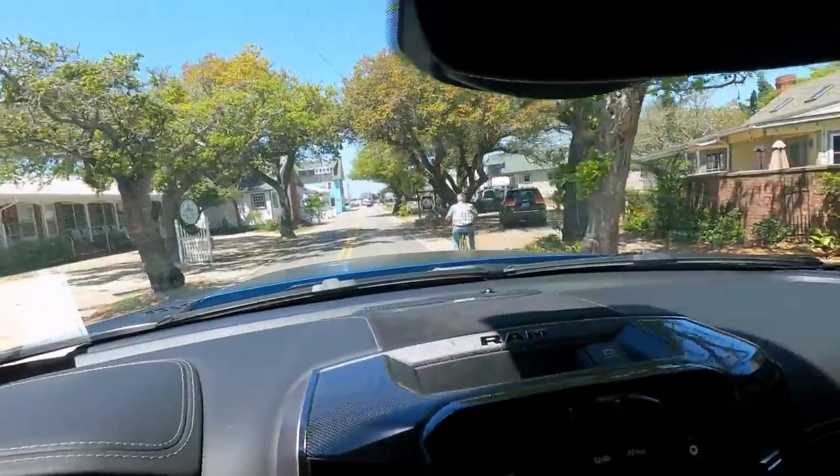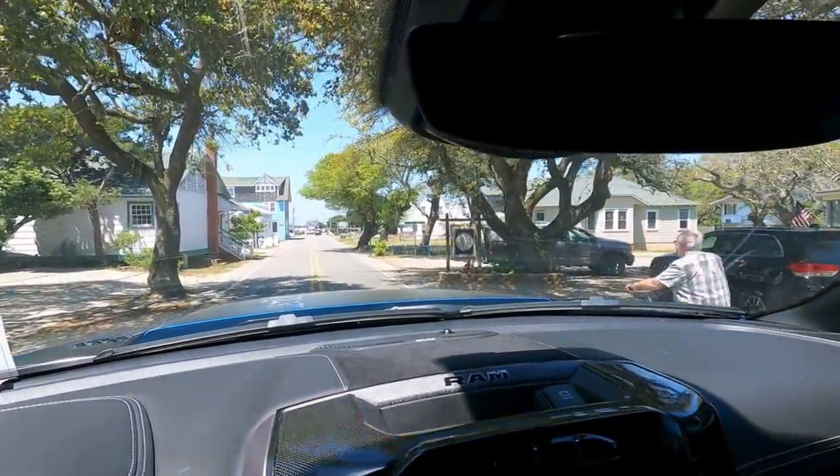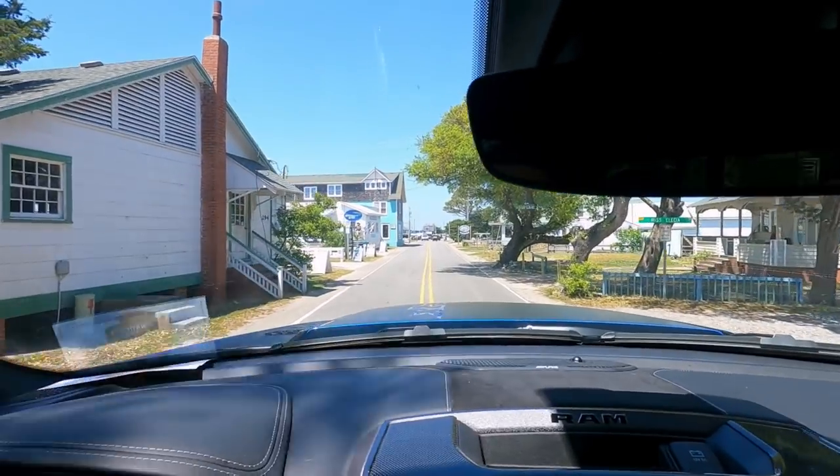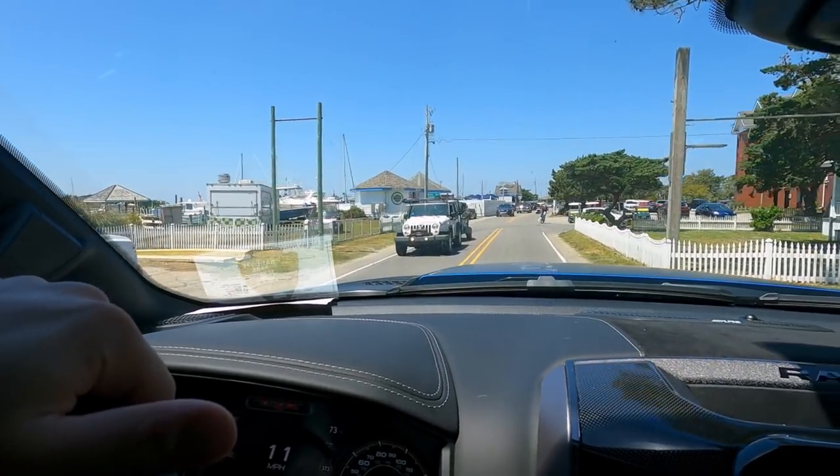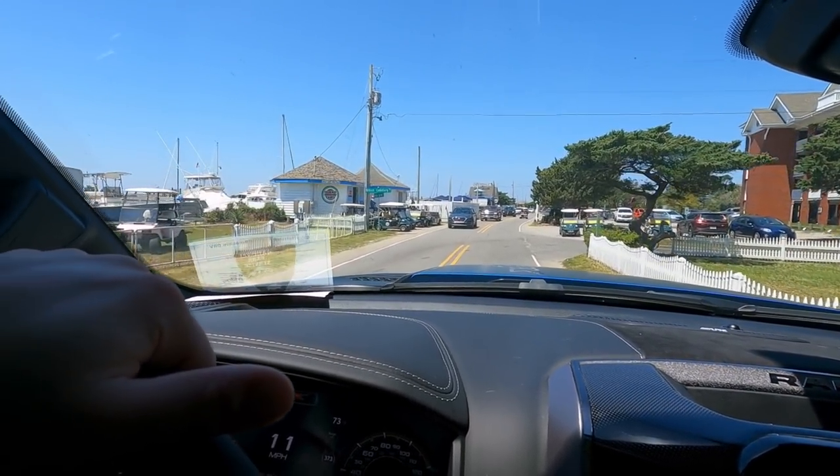It feels like we're in a different country now. It feels like we're on a little island nation. This is just wild. First little town we got into, but there's a lot of activity here. A lot of people. It's a lot, so, cool. Yeah, a lot of places. But it looks like a scene out of a movie. Like, it doesn't seem real. It feels like we're in a different country, you know? It's like truly an island nation.